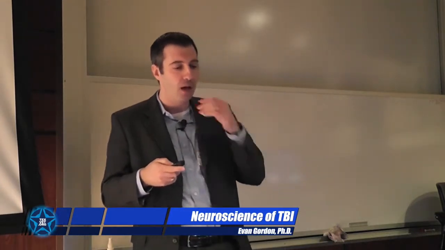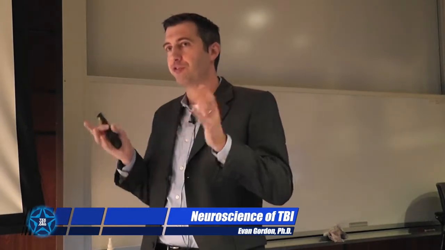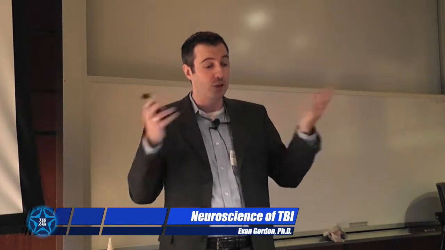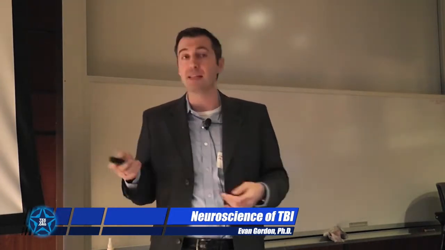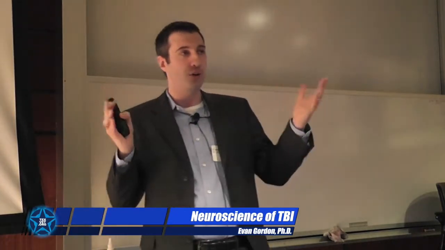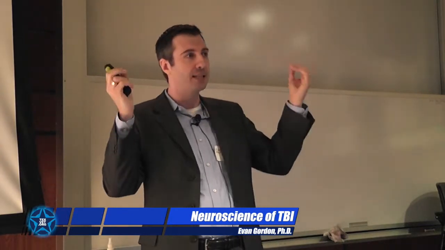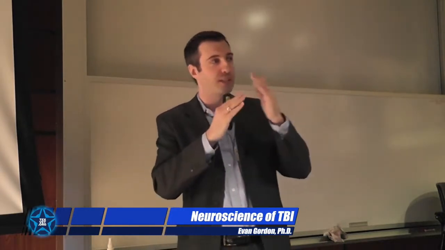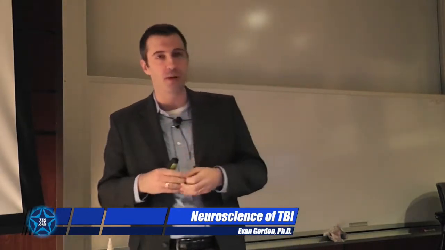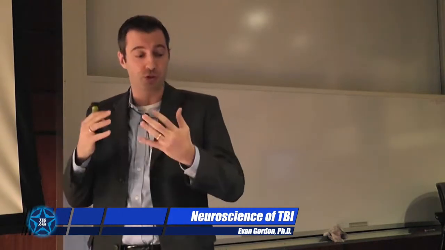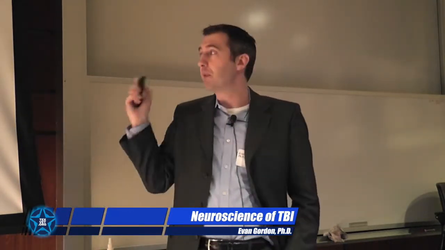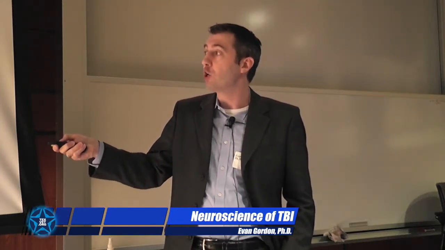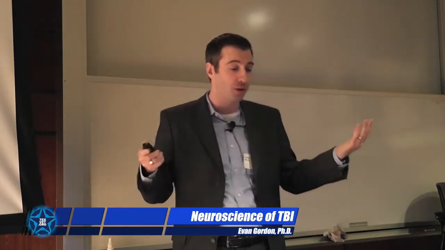We have some ideas. So we think that traumatic brain injury fundamentally is a disorder of networked brain communication. Different areas of the brain can't talk to each other very well. What happens is that the injury damages white matter tracts in the brain. These are the fibers that connect different parts of the brain and allow them to talk to each other. So you have a TBI, the fibers get severed or damaged in some way, the insulation of the fibers gets stripped off, and this impairs the ability of different brain regions that may be connected by, say, this big red fiber here to be able to talk to each other. They can't talk to each other very well.